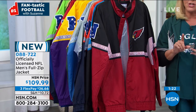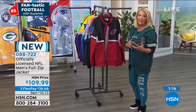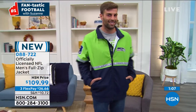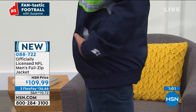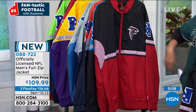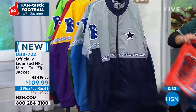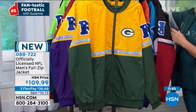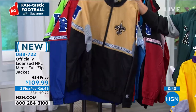The nylon interior makes it a lightweight jacket, a bit rain-resistant — great for golfers, chilly days at the football field, or chilly evenings. You can layer it with a sweatshirt or hoodie into the winter. It's got an elasticized bottom and elasticized cuffs with pockets on both sides. Sizes run from small through 2X large. Being nylon, it's easy to take care of — perfect for the elements. We've been getting a lot of rain in Florida, so this is the perfect jacket.